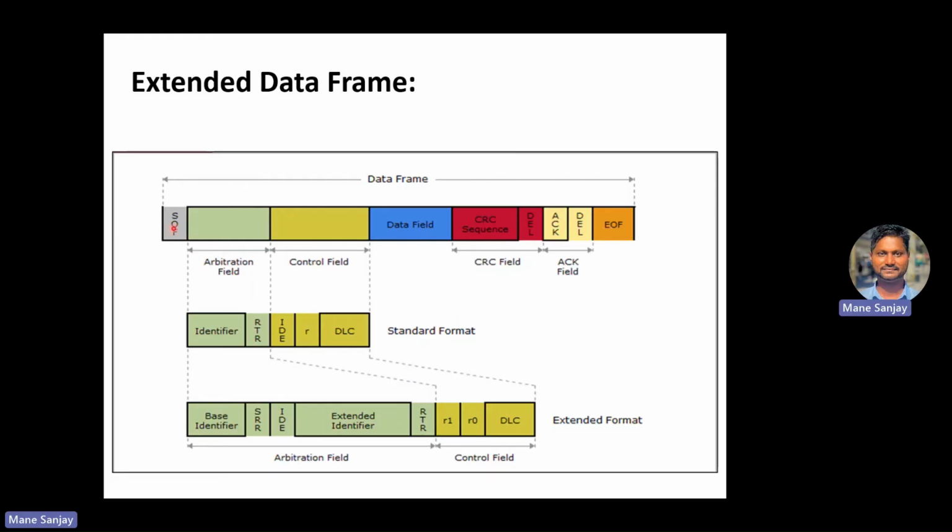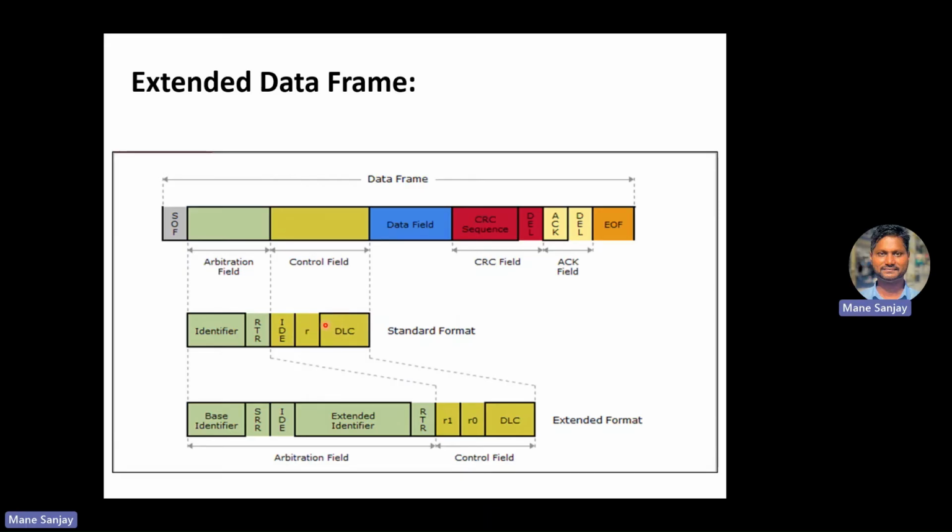So it starts from here. When the 0 comes, the node should understand that the next 11 bits are my identifier. So it takes those 11 bits and decodes them. Whose job is this? It is the CAN controller's job to understand that. Next it understands RTR is 0, which means this is a data frame. Then I have to leave these 2 bits. If it is 0, that means there is no extended identifier. And this is reserved.